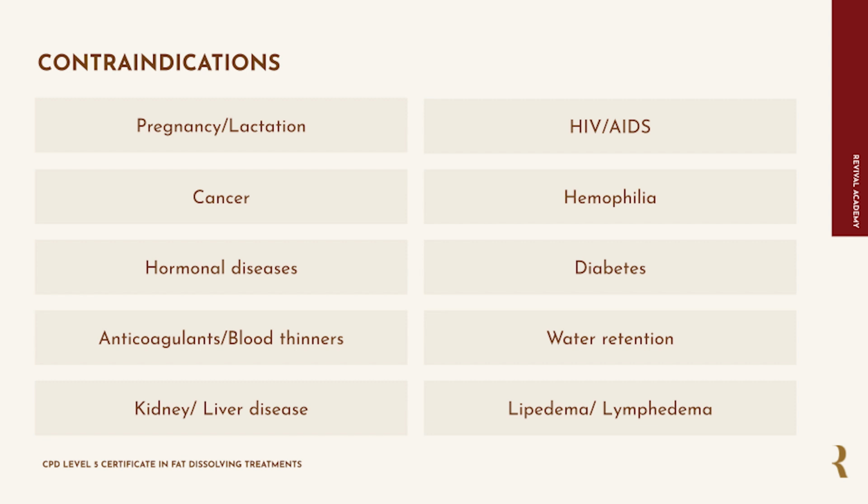Hormonal diseases, now one of the main ones that you might see is problems with the thyroid. Most of the time it is the underactive thyroid. One of the main symptoms of that is the double chin. If the client is actually on medication for the thyroid, most of the time that's thyroxine, perfectly fine. They can do the fat dissolving injections. However, if they have been diagnosed with a thyroid disease and they are not on any medication, then unfortunately you cannot carry out the fat dissolving for them.